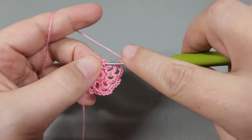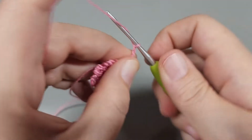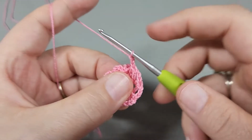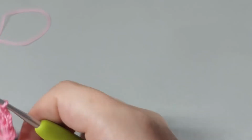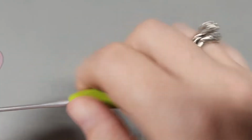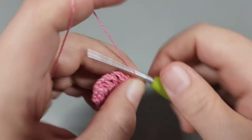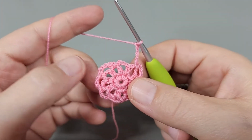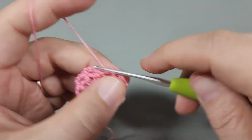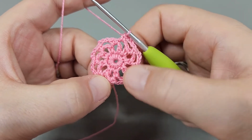1, 2, 3. Give me some slack. Single, 1, 2, 3, single, 1, 2, 1, 2, 3, single, 1, 2, 3, single, 1, 2, 3, single into the last one, and then we should have 7. 1, 2, 3, 4, 5, 6, 7, 8.